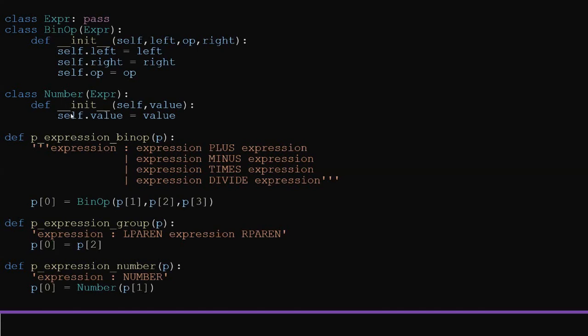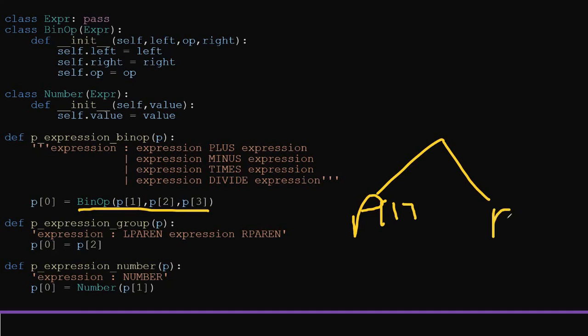And number is like this. So a binary operator has left and right nodes, and you actually create a binary operator. So you get left, OP, and right: P1, P3, and P2.